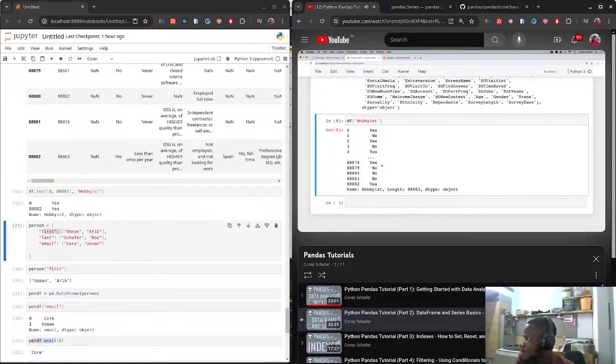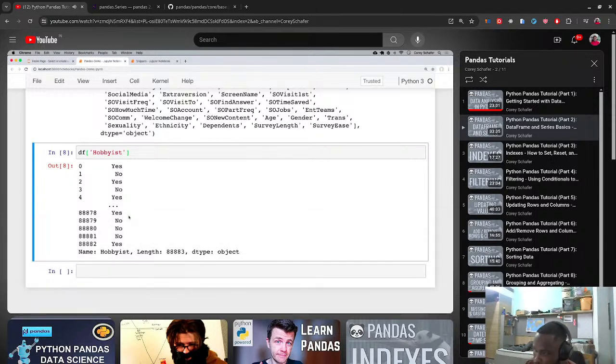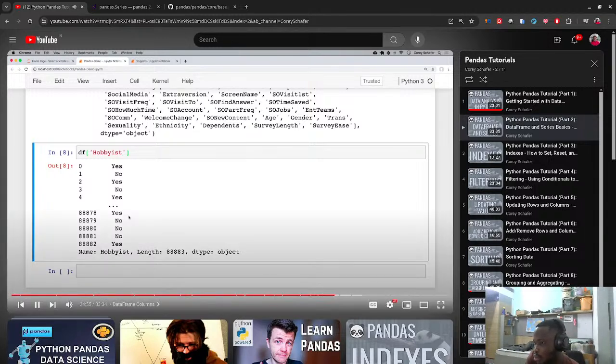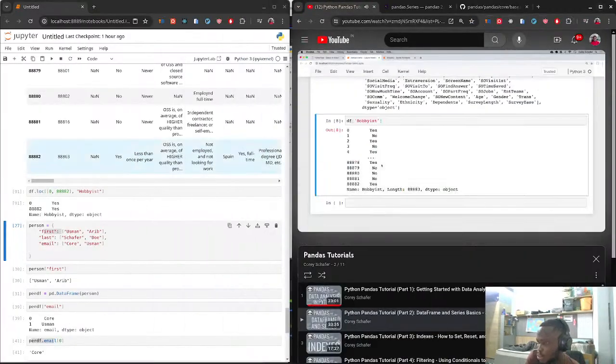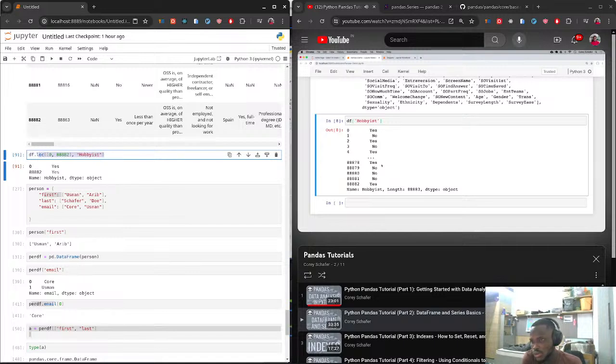Now, real quick, let me show you something that we'll cover more of further into the series, but I want to give you an idea of how powerful something like Pandas is. So let's say that we wanted to know how many of these responses were answered yes and how many were answered no. Now, if we were using regular Python, then we might import the counter class or write a quick function or a loop to do this. But Pandas has so much of this stuff already built in.